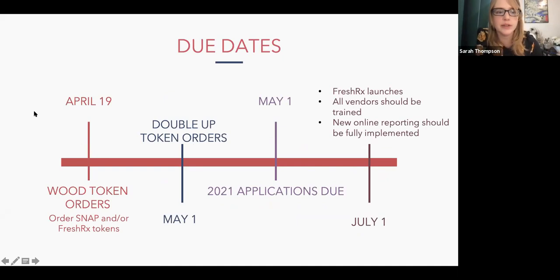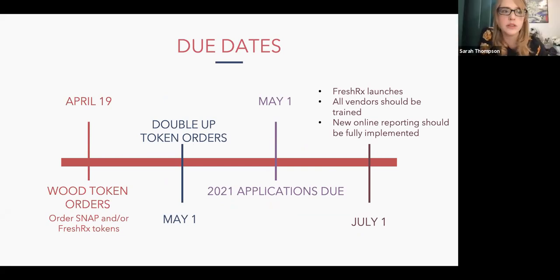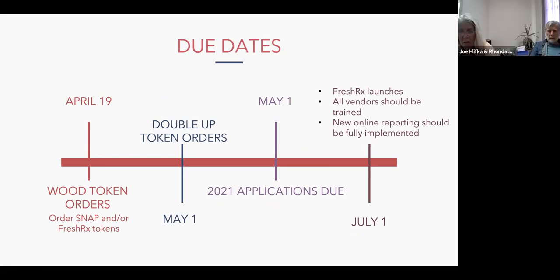So April 19th is wood tokens. May 1st is double up tokens. And the applications for double up food bucks, like the Google form, is due on May 1st. If there are applications for whom? For double up food bucks. Are you talking about vendors or the market? The markets. Oh, okay. Yep.